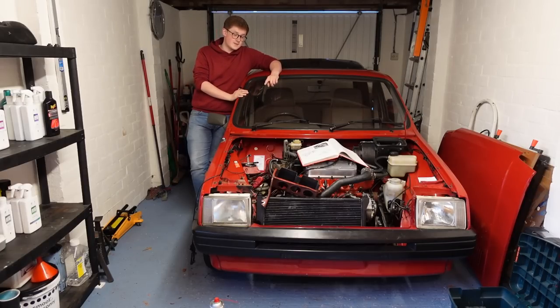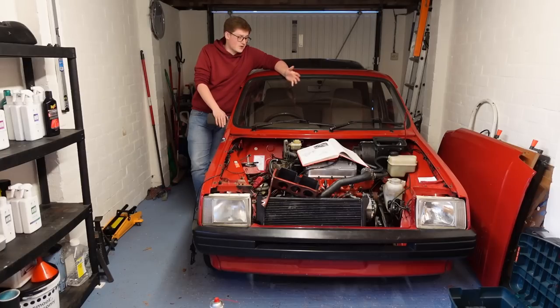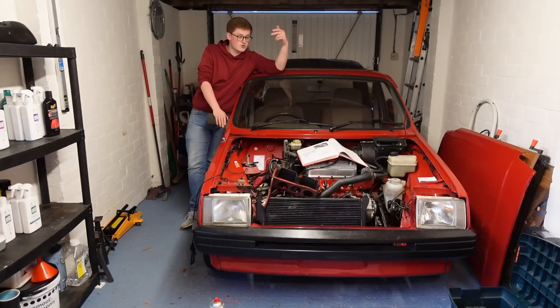Starting with something you'll already be able to see — the cooling system. All I've done is put the cooling system on and filled it up with water. I haven't shown you it because it's literally just putting some pipes on and a radiator in. It's had a few new Jubilee clips, a new radiator mounting rubber at the bottom because one was torn completely, and it's been filled up with coolant. I ran the car up and it works — there are no leaks. It pumps coolant round.